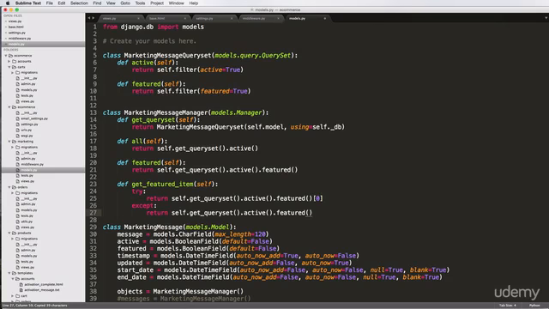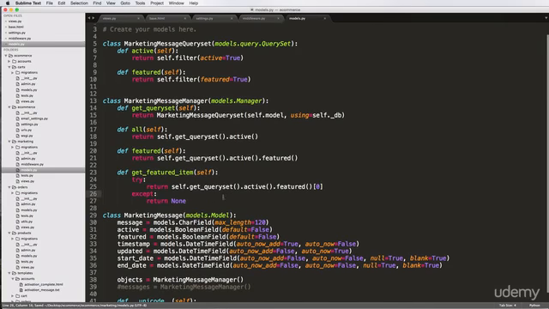Or actually an empty query set we should do, or an empty list, right? So basically what this is doing is it's going to return a list item. This is going to return a 0. So if there is no featured one, so if none of them are featured, then it's going to return just an empty list, or we could just say return none. So if it gets a featured item, that's what it's going to do.